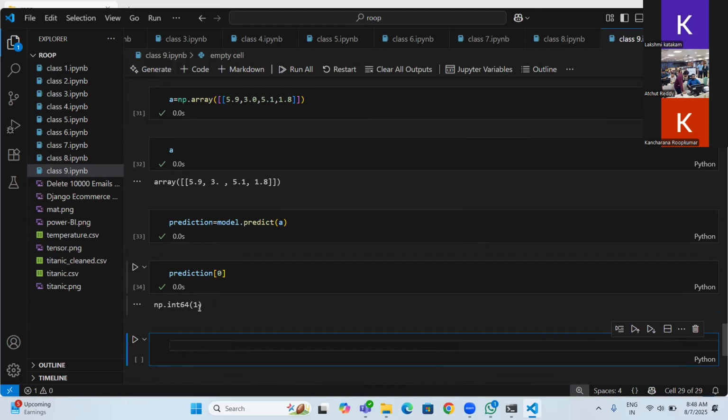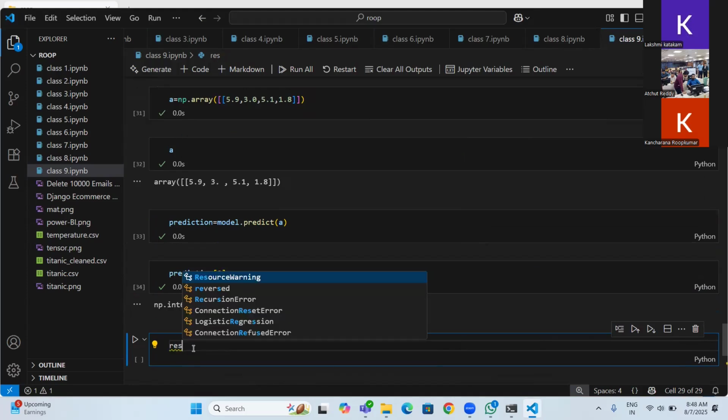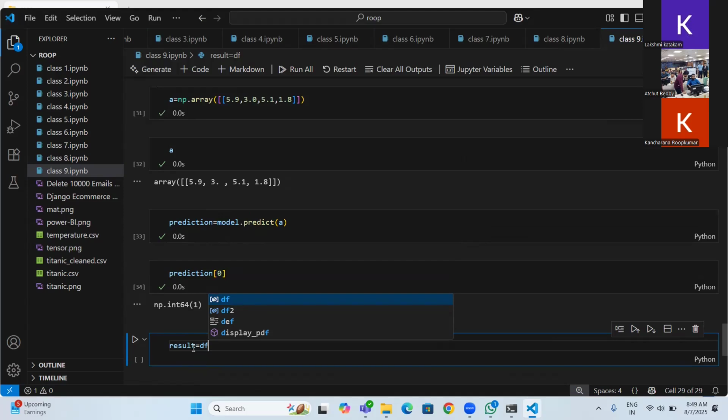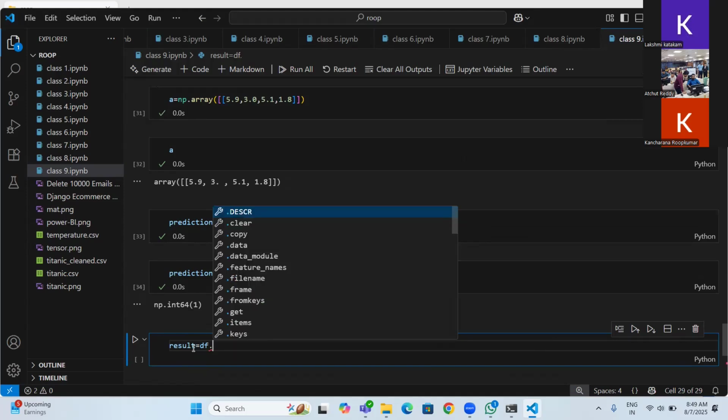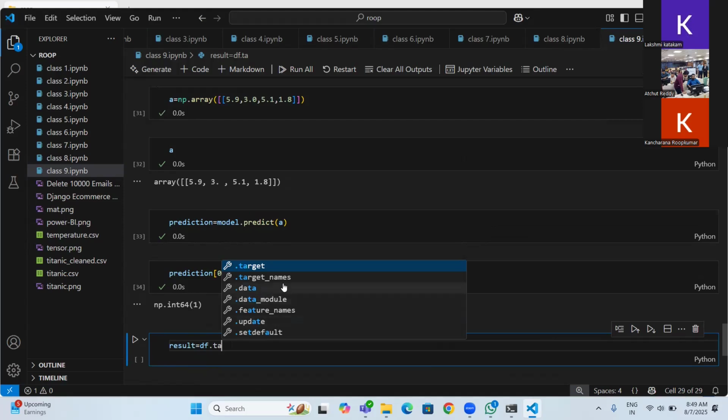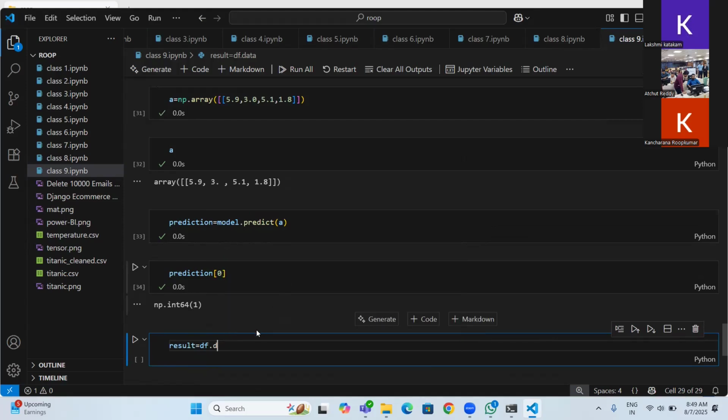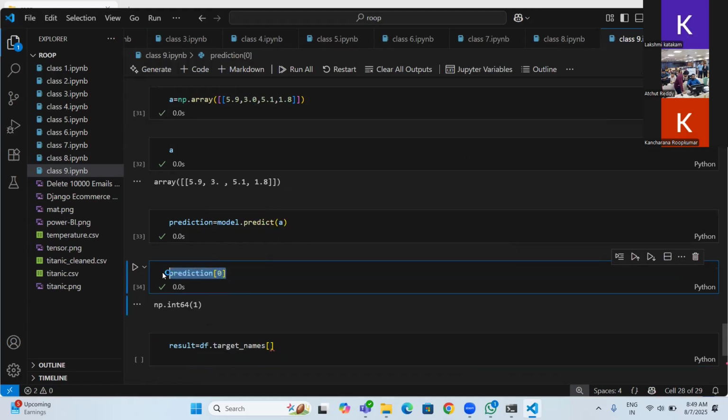Okay, why? We had to check with this. So result equals df.target_names of prediction of zero.